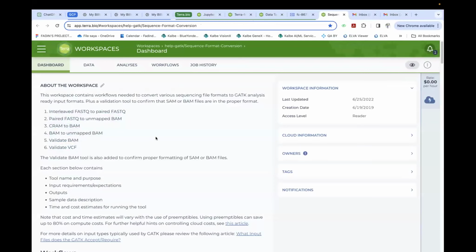So it is getting pretty much next level, because today we already talked about the quick start section, the data tables, the notebook, and also the workflows. For next week's section, we will talk about the first GATK workspace, which is the sequence format conversion.